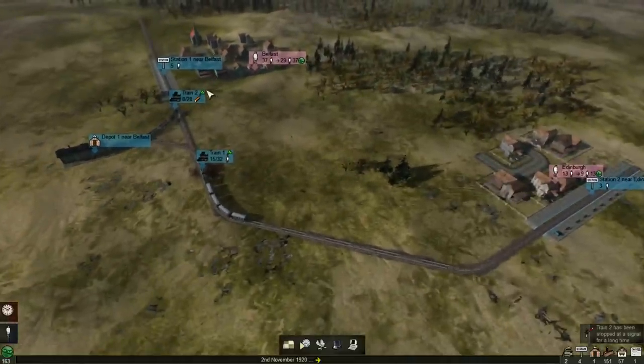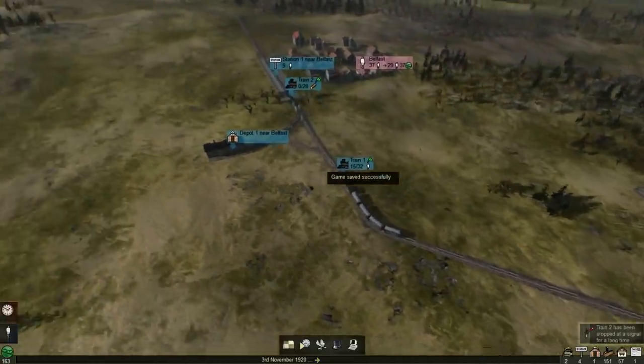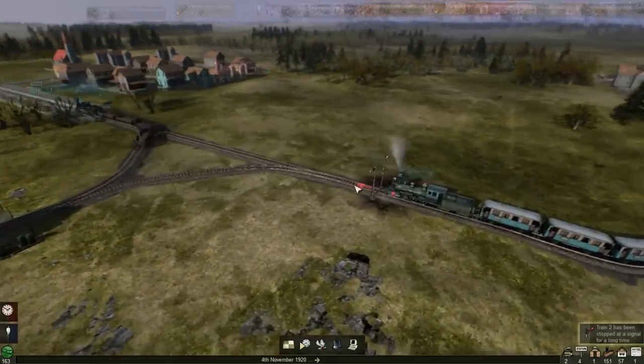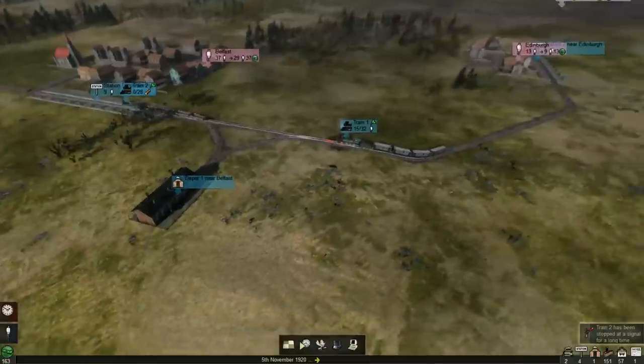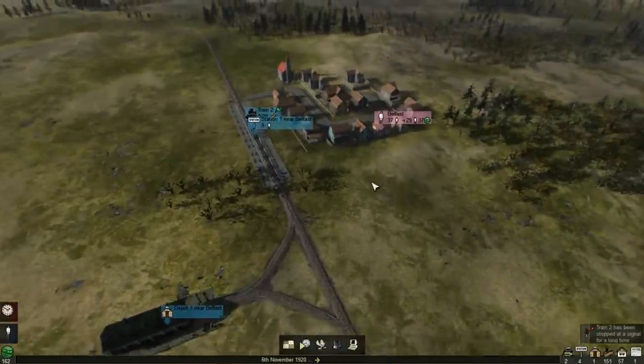Imagine the situation, though, where I had two trains servicing Edinburgh to Belfast. What would happen in that case is both trains would stop at the signal facing each other, and no one would ever be able to cross. So if we have multiple trains operating the same line, we actually have to do a lot more.